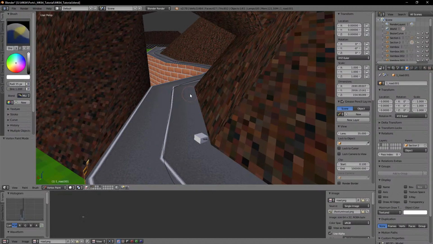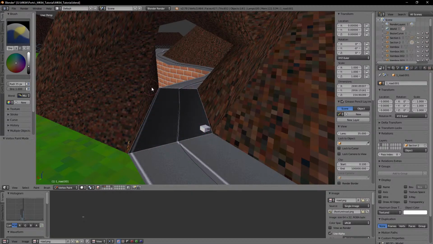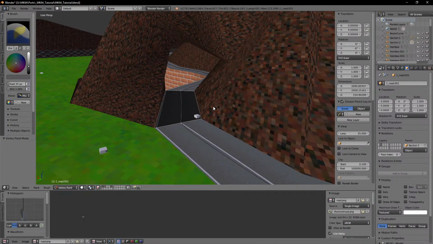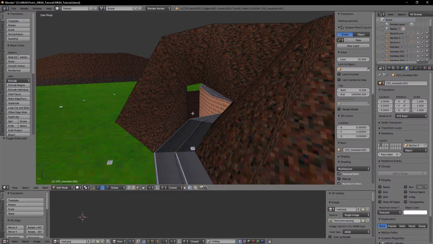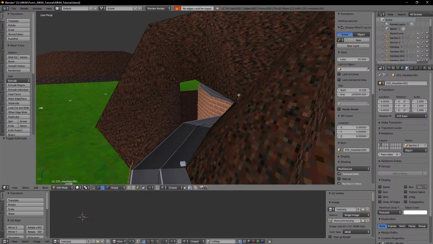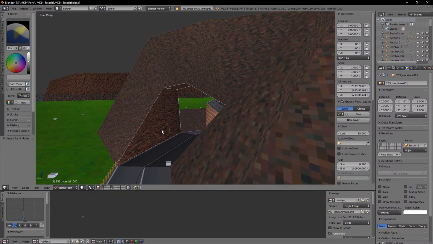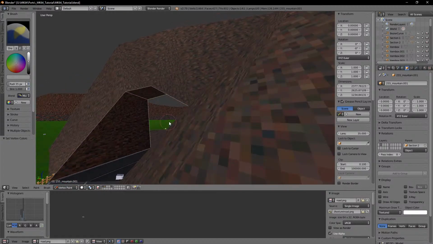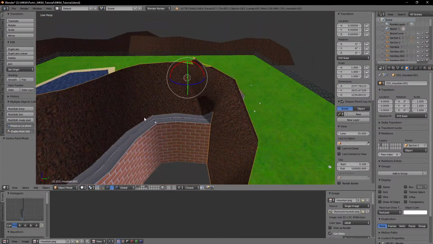I'm going into vertex paint mode with press of V. And then I'm going to check this. So I'm just working on a selected face. And then I'm going to choose a dark color here and paint it dark. Like so. A nice sharp shadow, right? Maybe too dark. Yeah, much better. And I'm going to do the same for the faces which are below here. You can actually press Shift and K, and it will fill all the faces you have selected with your selected color. Easy stuff, right? Okay, so now this is done.